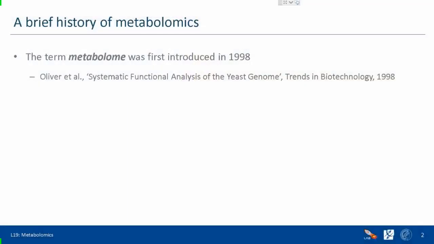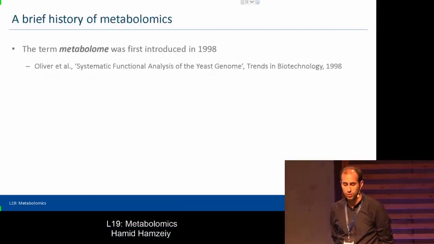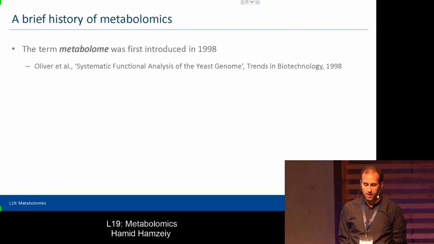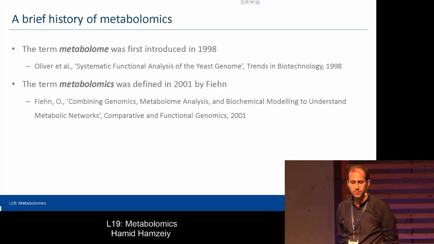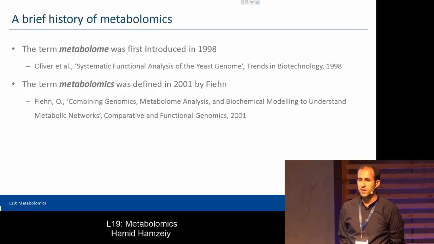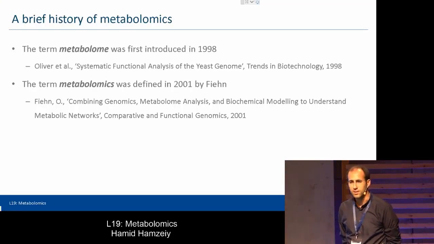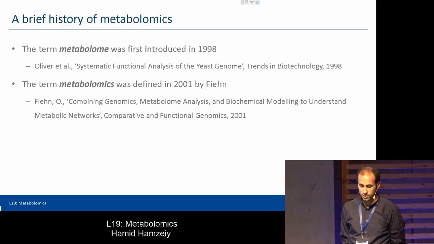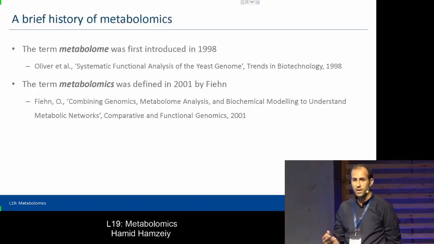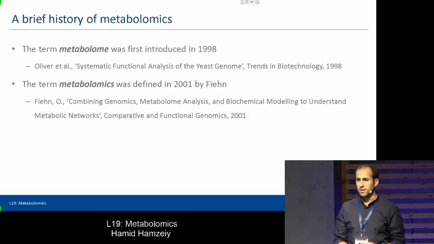The term metabolome was first introduced in 1998 by Oliver, who measured the relative concentrations of metabolites in yeast after gene deletion or overexpression. Quite soon after, we had the term metabolomics come about by Feen, which is just about three years. The genetics community took about 70 years to go from studying single genes to the entire set of genomes, which they coined as genomics. This shows that we are living in a very exciting era with advancement in technology allowing us to analyze these entire sets of biomolecules.